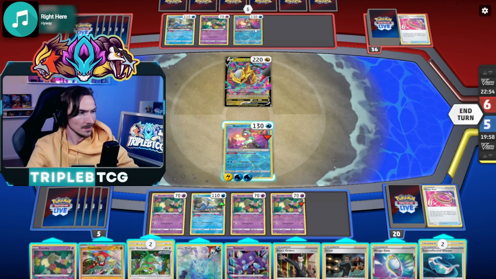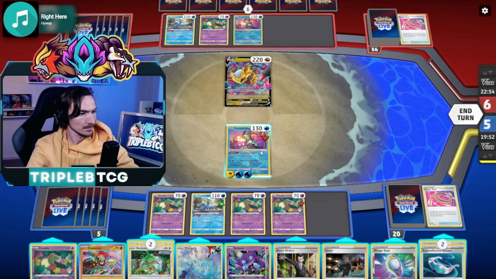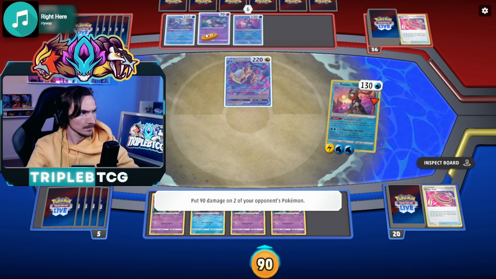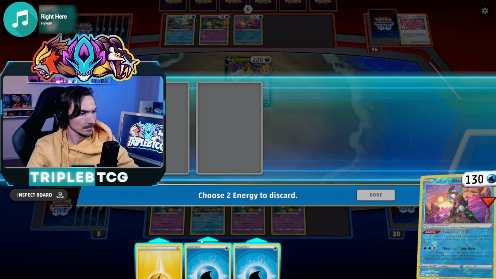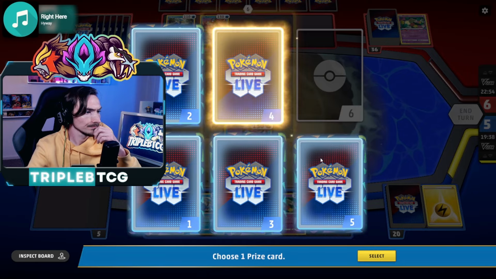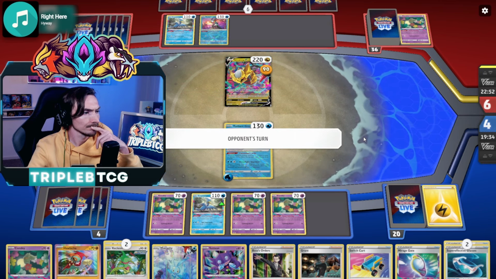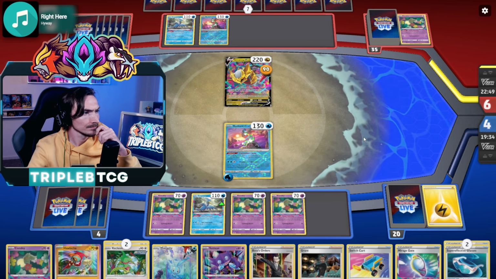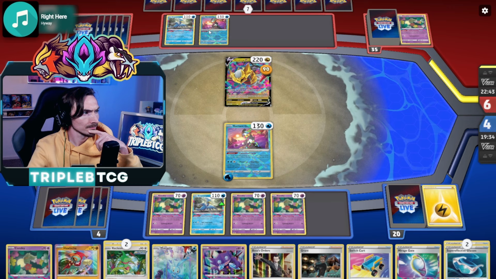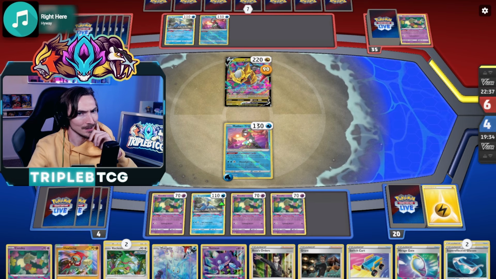Like, do I boss up the duck or something? I feel like that just sitting in the active is fine, right? They're just going to go for Abyss Seeking. And then, yeah, I think we just kind of gatekeep them here with the Greninja.